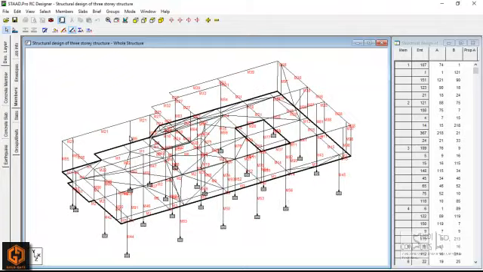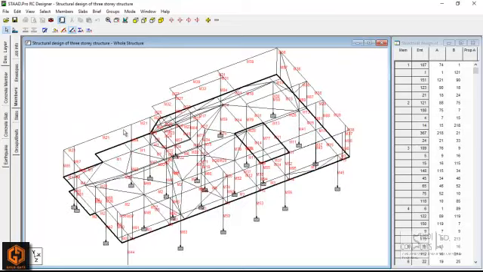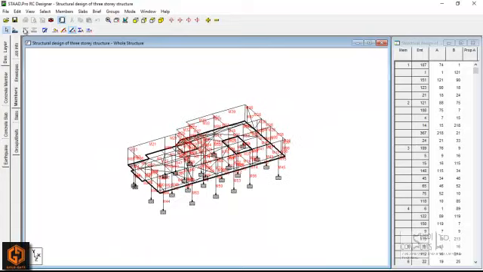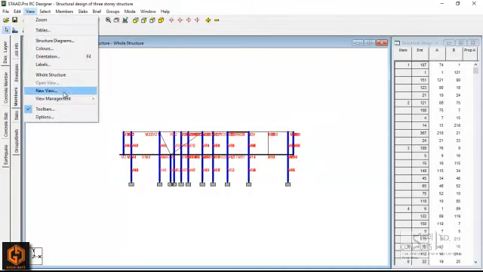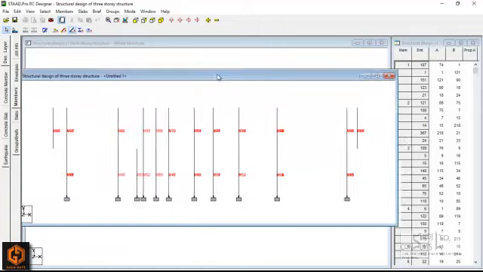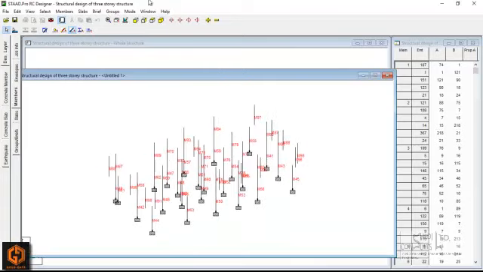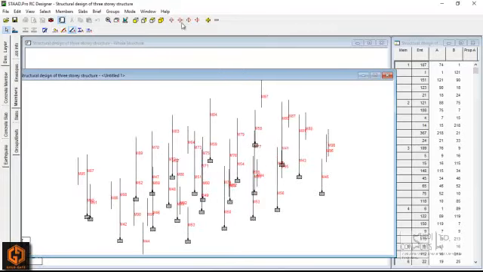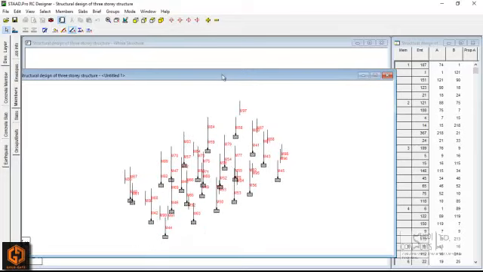How do you do that? You just right click and form member. You give all your members member numbers. So as we have it here, all our members have their respective member numbers. I want to concern myself with the columns, because I want to see how we would extract the bar bending schedule for the columns. Okay, so for the columns, obviously you have your main reinforcement and then your stirrups. How do we do that?